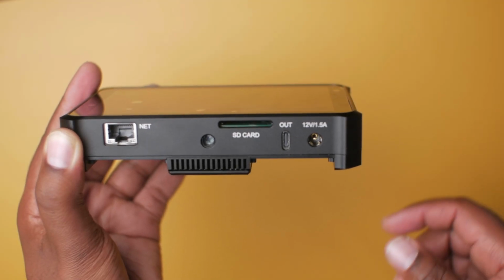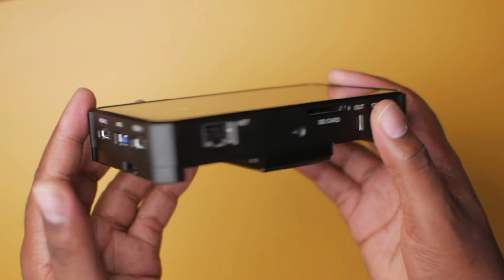And on top of that, you have an SD card port if you want to use an SD card to record. Again, I've used up to 128 gig and it works perfectly. And on top of that, it actually has a 64 gig internal memory. So even if you don't have an SD card, you can still record directly onto the actual device and you're gonna be able to record no problem, and it works fantastically.